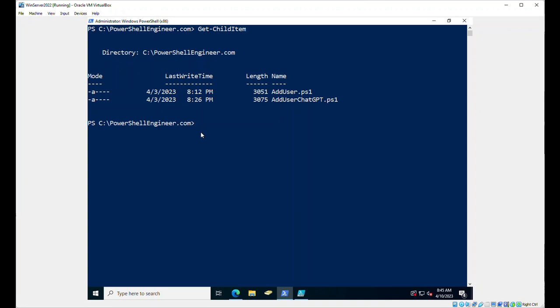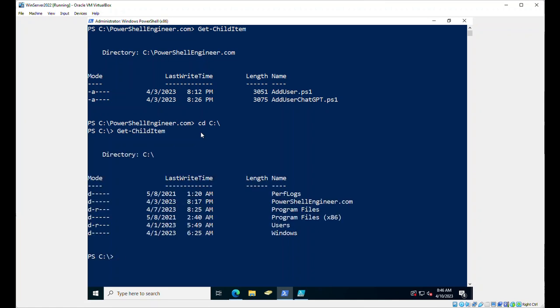Also, moving around inside of the console is an important thing to know, and I've kind of just done it throughout the course. You can do cd and just go up to the C drive, and then do your Get-ChildItem. So pretty straightforward there. You can actually go back inside.